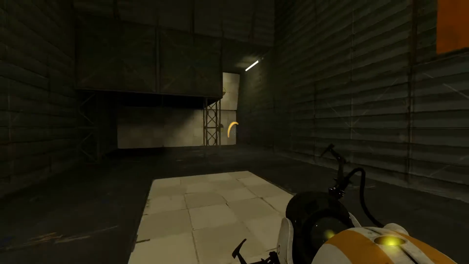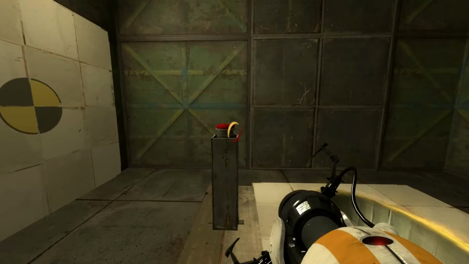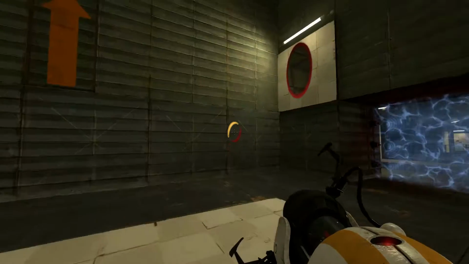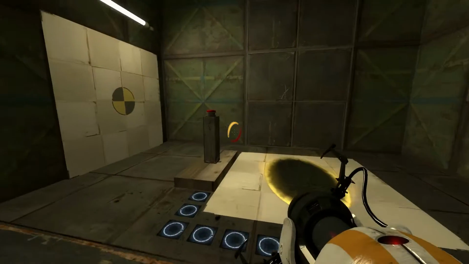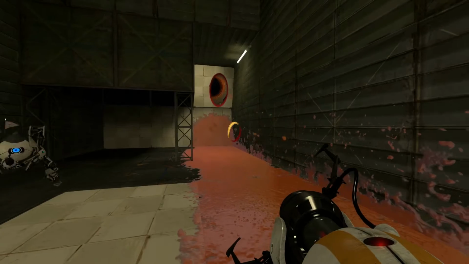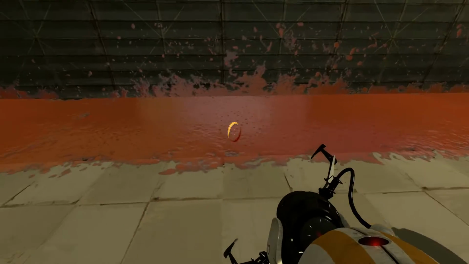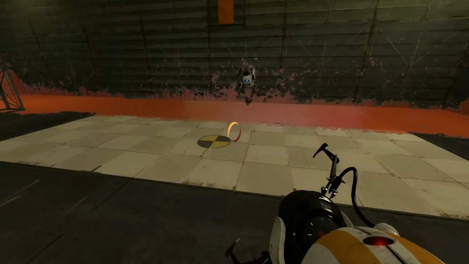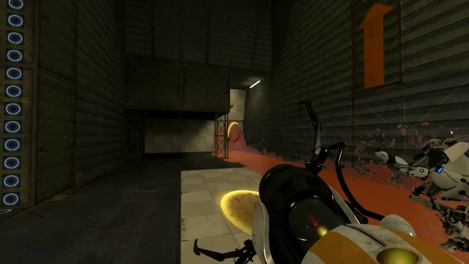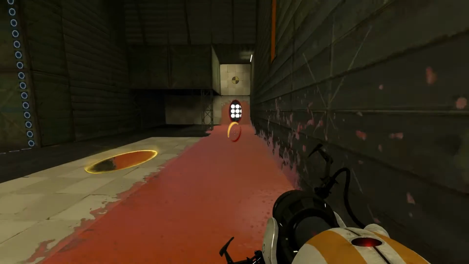Okay, so we got acceleration gel. You can send. Get through that one. Okay, so we are fully accelerating. Now where do we go with this? We need to just... Oh. Okay. With the like accelerate up? Yeah. I'm gonna go after you.